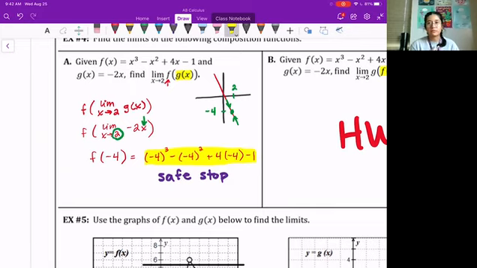You can stop there. Now, if this was a multiple choice question, the answer choice wouldn't look like this. You would have to keep going. But on a free response question, you could totally stop there. Same is going to apply for my tests. Now quizzes will be multiple choice, so you've got to keep evaluating. But on the test, I'm totally fine on an open-ended question if you guys utilize safe stops. Sounds good.